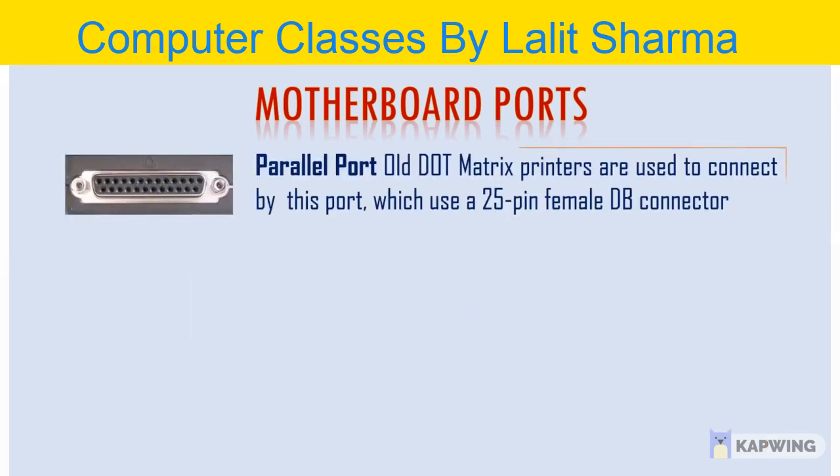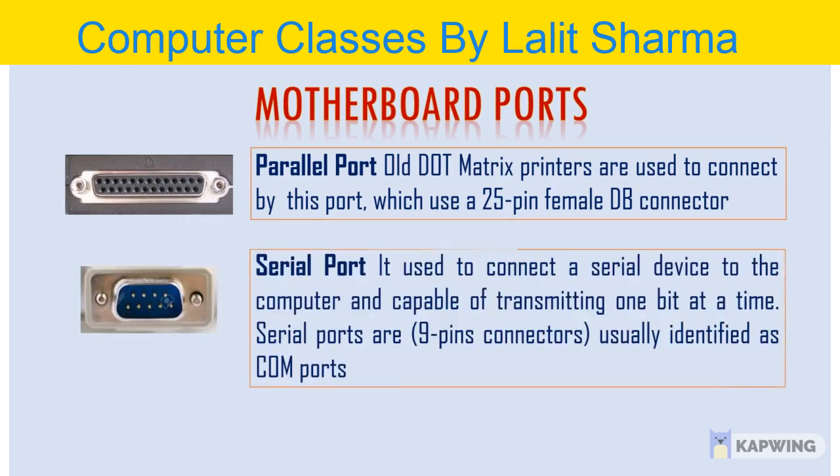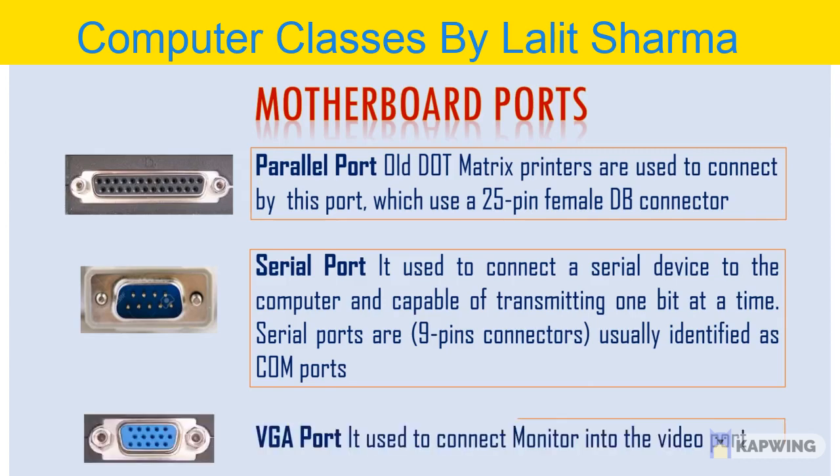Parallel connector. Old printers used to connect by parallel port, which uses a 25-pin female DB connector. Serial connector. It is used to connect a serial device to the computer and is capable of transmitting one bit at a time. Serial ports are 9-pin connectors, usually identified as COM ports. VGA, video graphics adapter, used to connect monitor into the video port.